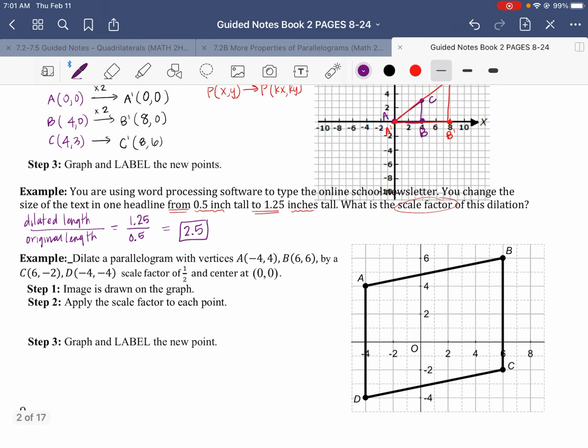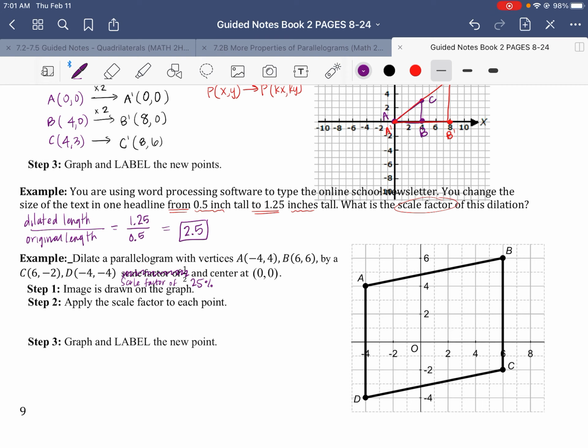All right, one more example really quick. If you feel like you've mastered it, you can stop the video here. But again, if we want to dilate a parallelogram, here's some vertices. The vertices are also already graphed. This time it's by a scale factor of 1/2. I'm going to change that just to show you kind of a percentage one. So let's say we did the scale factor, this is going to be a little weird, of, let's say we do 25%.